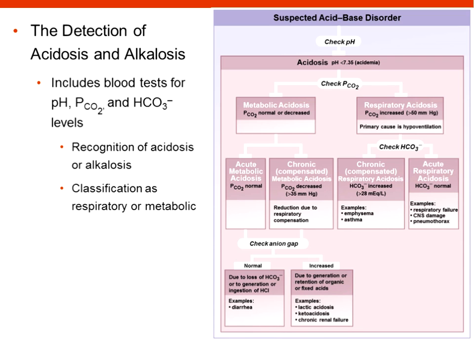But if you're just a Joe Blow off the street, you sometimes have to do a little investigation. Why are they acidotic? Is it because of a respiratory or a metabolic issue? Their blood draw tells me they're in acidosis, and then I check their respiratory rate and the amount of carbon dioxide coming out of their system. If the respiratory rate is elevated and a lot of carbon dioxide is coming out, I might be seeing respiratory acidosis. If they're normal with their PCO2 and their breathing rate, it might be metabolic acidosis. And then you continue down this little pathway.